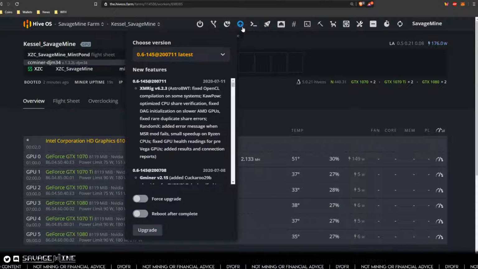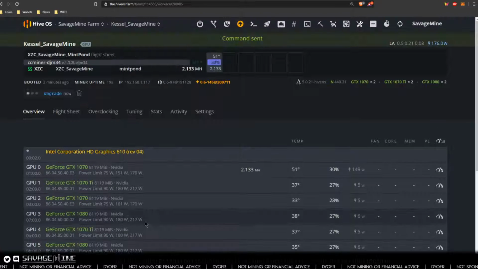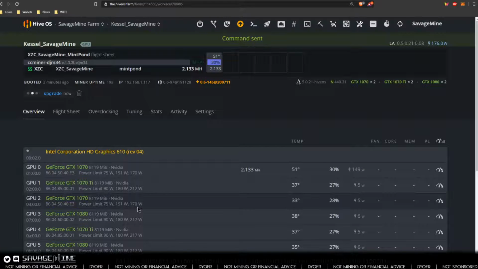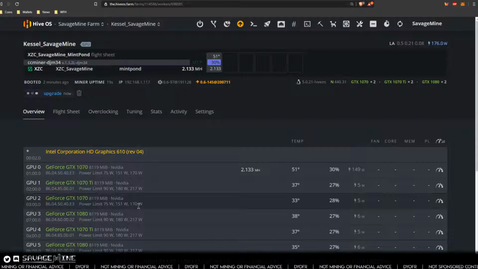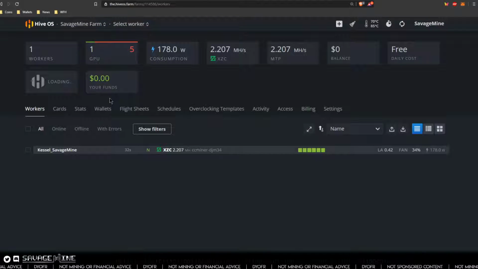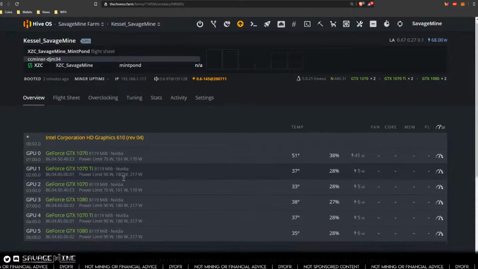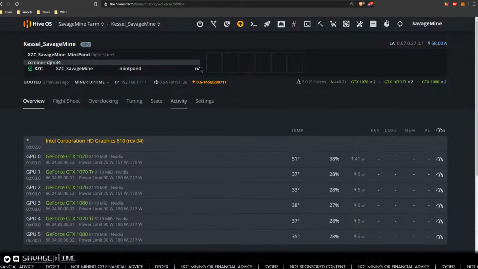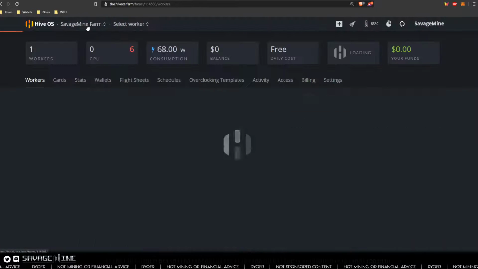Let's go ahead and we'll do the upgrade. Okay, so it was actually mining before I did the upgrade, but it looks like some of the GPUs weren't in there or something. So we'll let it do the upgrade and go from there.